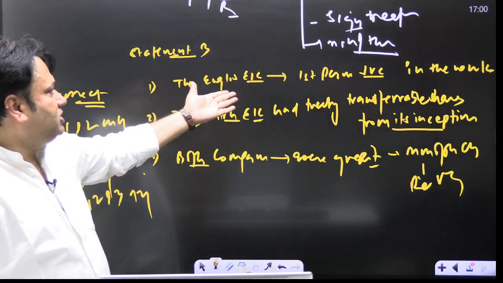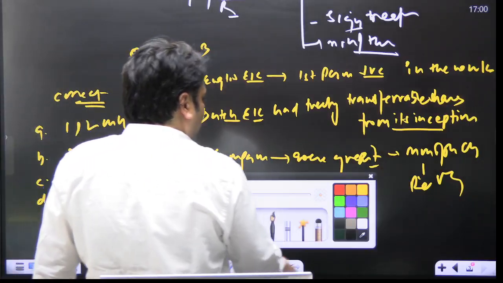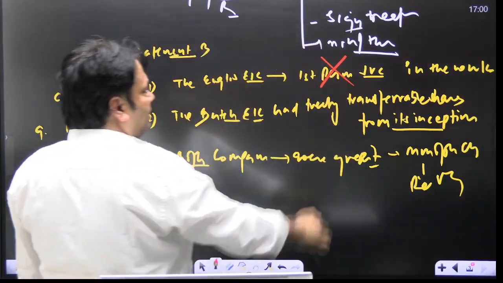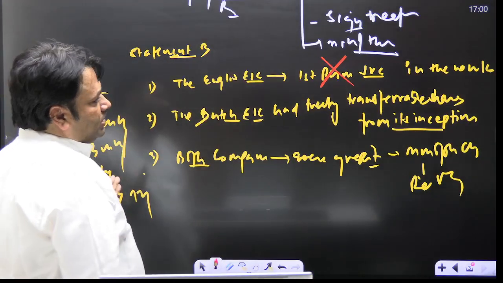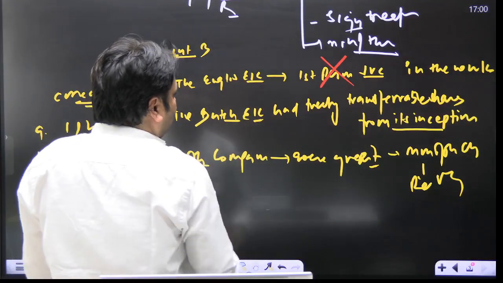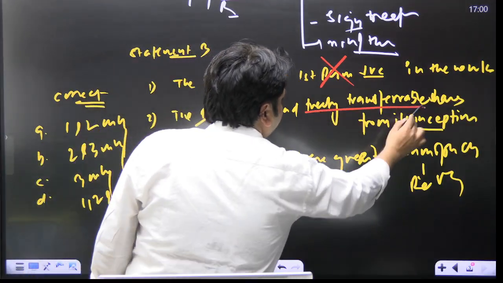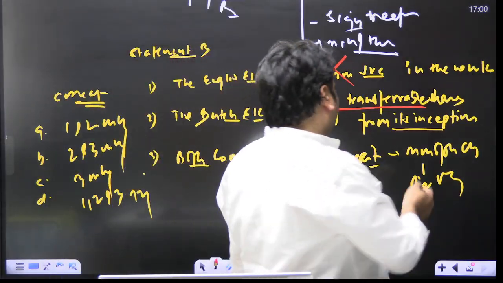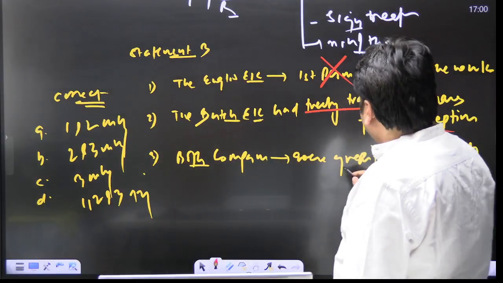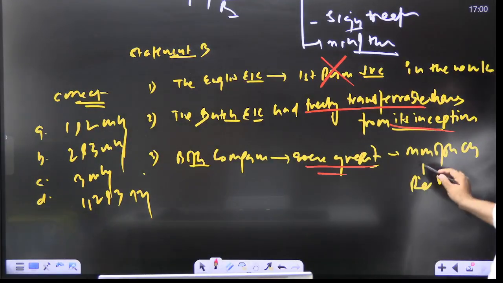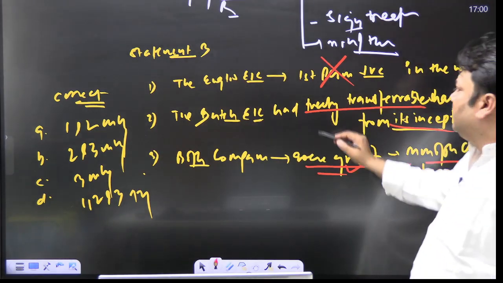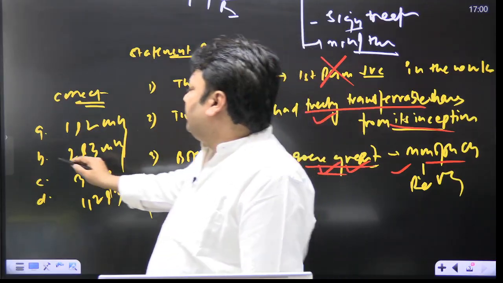That the very first statement, English East India Company was not the first permanent JVC. Dutch company was the first permanent JVC. So this is incorrect. Dutch EIC had freely transferable shares. Yes, JVC है, तो from its inception ऐसा होगा. Both companies got monopolistic rights, okay, charters from their respective governments. Yes, this is also correct. So the answer will be 2 and 3.